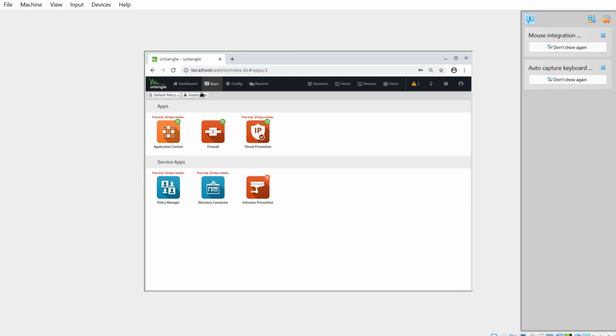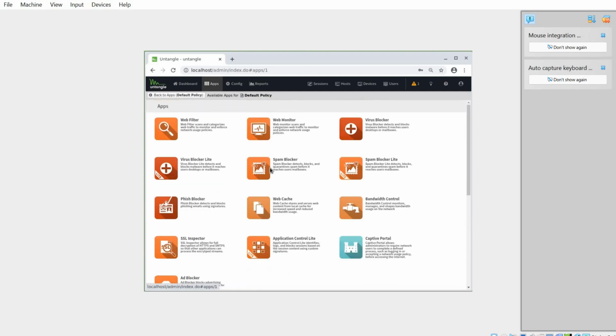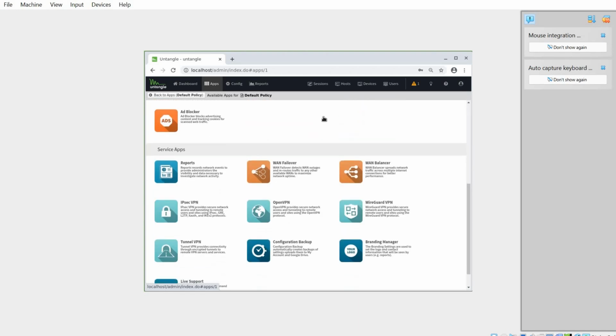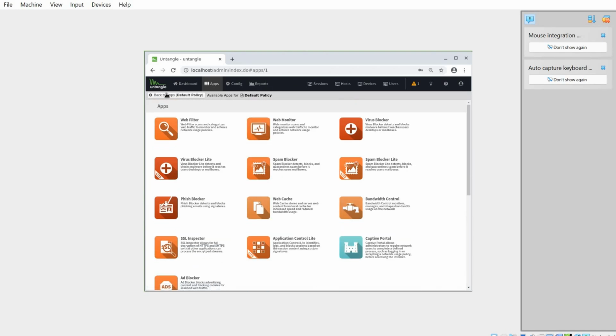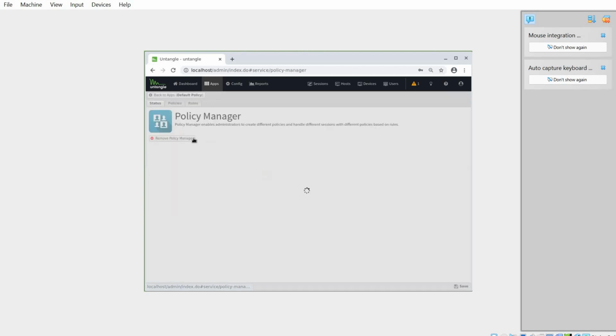To download apps, you have to go to install apps, and you have to sign in here, put your Gmail, create an account with your Gmail and password, and then you can access and download any apps. These are the apps that I downloaded previously. So I'd like to go to the policy manager.